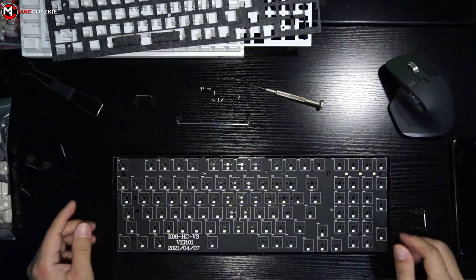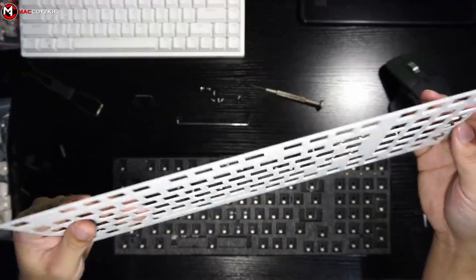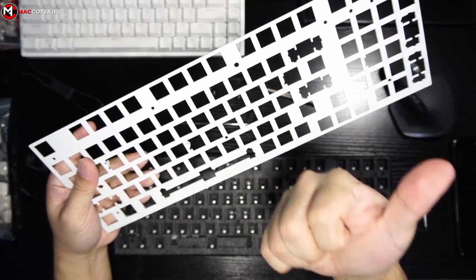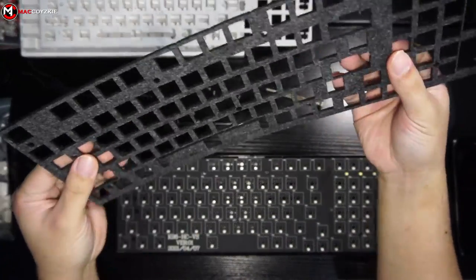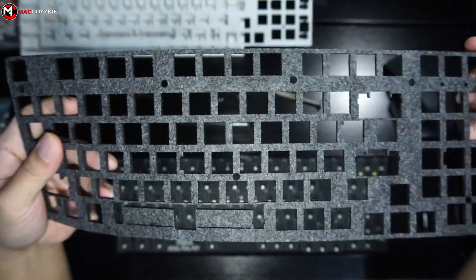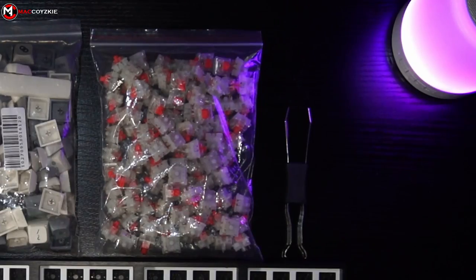It has a black PCB for hot swappable key switches. It also has a white metal plate to make the RGB color pop out a bit, and in between the PCB and the metal plate is a sound dampening material. Take note that there are no key switches included in the package, so we bought the key switches separately.